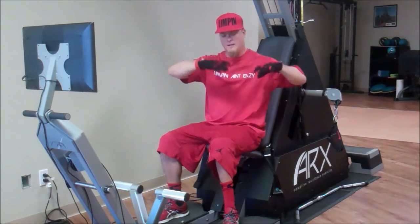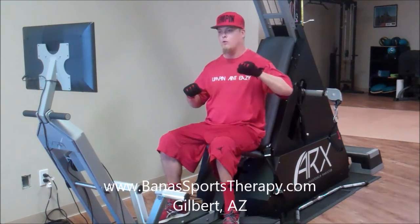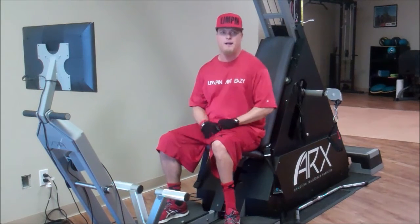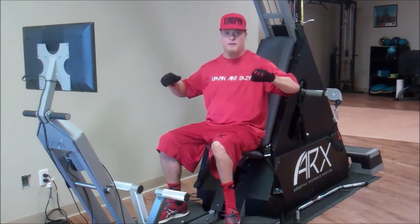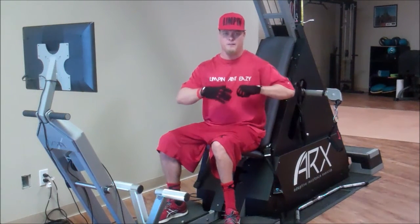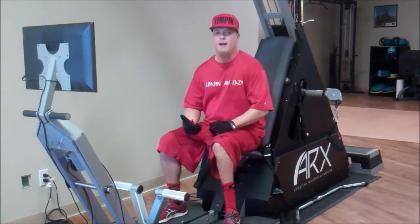I have cerebral palsy on the left side — what they call hemiplegia. A lot of issues I have when working out is my right side will take over, or my left side will kind of give out because it's smaller and a little bit weaker. With this machine, I don't have those issues. I'm able to push as hard as I can and it pushes back as hard as I can. A lot of issues with cerebral palsy is spasticity, and a lot of times when something's pushing on the CP side it'll spasm, but I haven't had any of those either. So it's really allowed me to have that full workout that I really need.